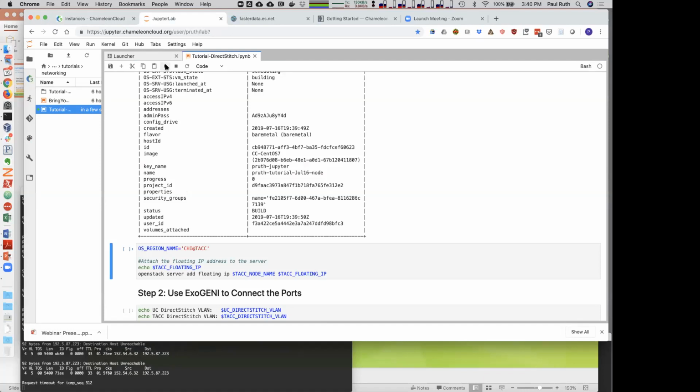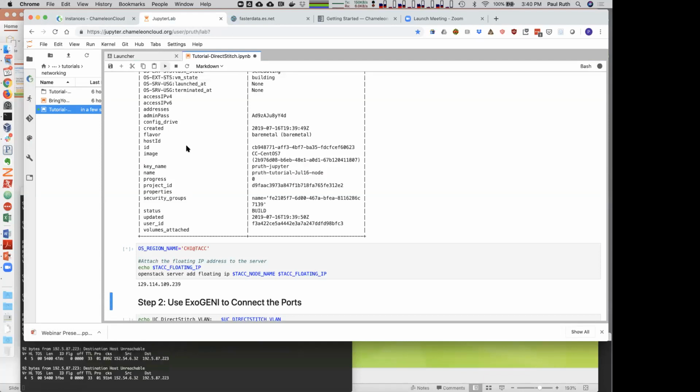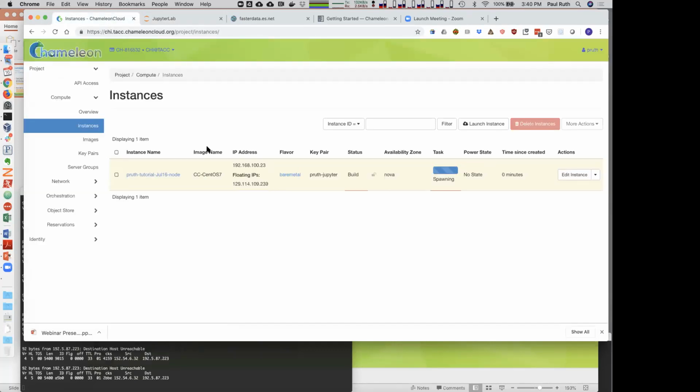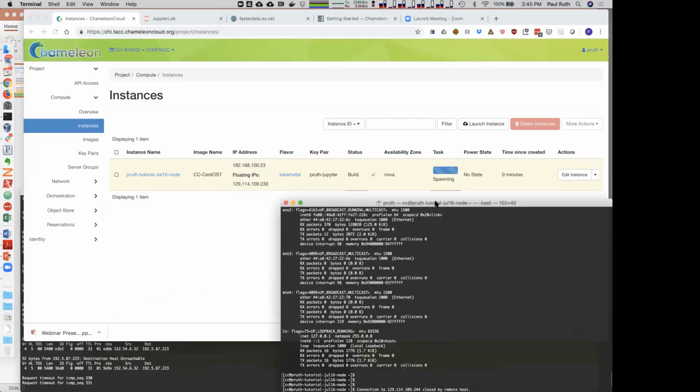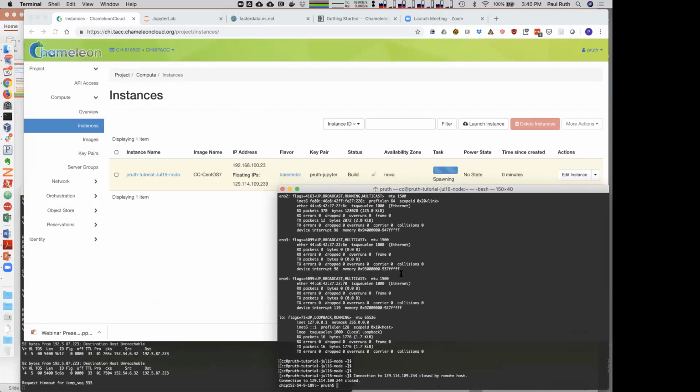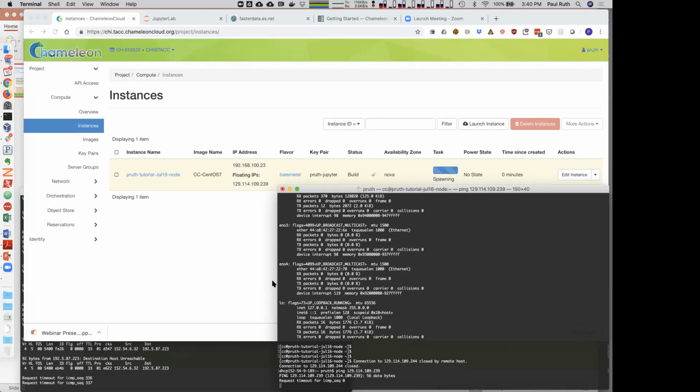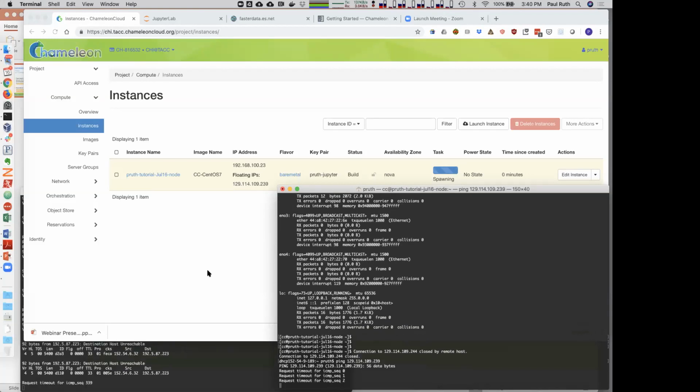And we are going to assign a floating IP to the TAC node. And once that's ready, I should see that, yes, of course, it has this IP now. I'm going to grab this IP address, and I'm going to use my other window here that somehow went out of the screen, and I'm going to try to ping that node, and then we'll see that ping will work once the TAC node is up.